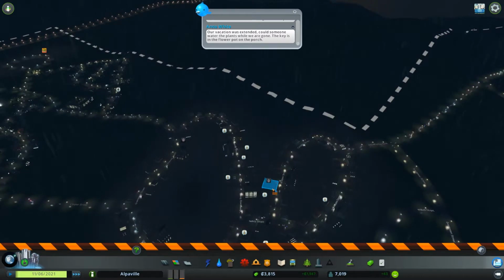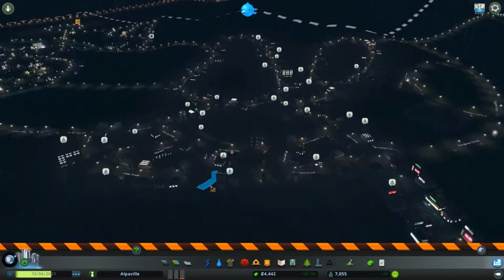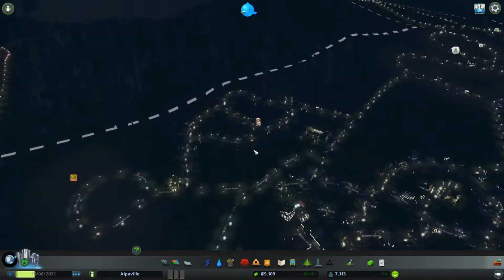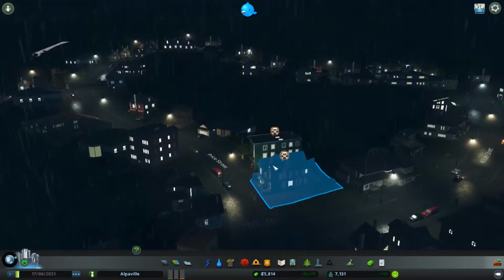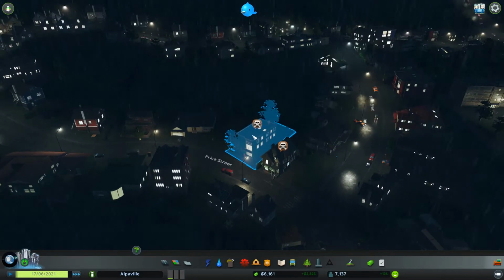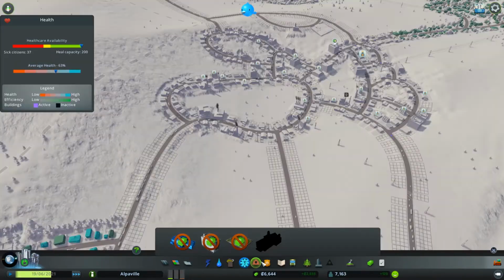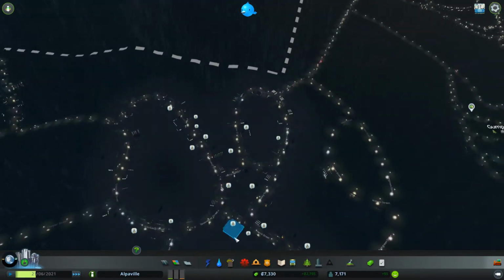Destroy some of these. It's a lot of micromanagement all over the place. This one down here. Get rid of that. We good? We're good. We have some people who are waiting for transport. Be nice if we could figure out where people are going to be coming for that. Might need a little bit more of this then. Maybe another cemetery somewhere would be a good idea.